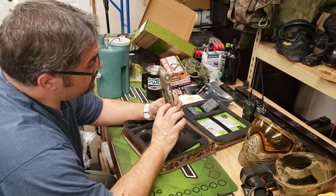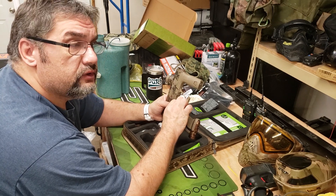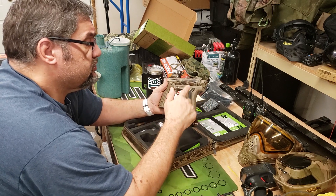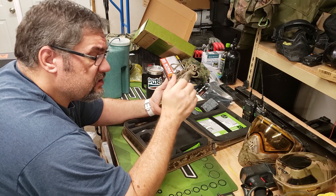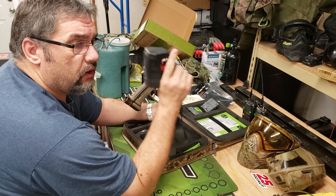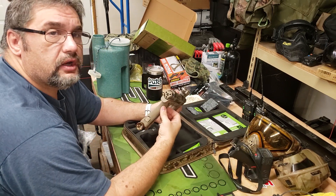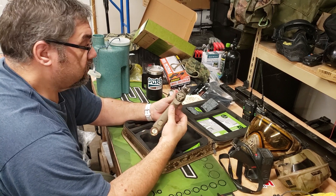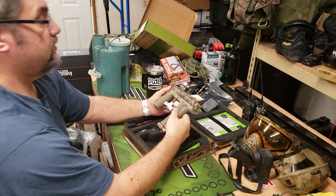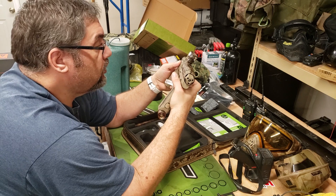Follow the maintenance schedule in the manual. There are three adjustment points on the trigger — one here, one here, one here — so you can tighten the trigger up. It is fairly loose from the factory. The regulator adjustment was really precise with these inline regulators Planet Eclipse has been doing — just minute adjustments. I'm really particular about how my guns perform, which is why I like to use the Virtue Clock chrono. If you're serious about paintball, you should own your own chrono to test and tune your gun.